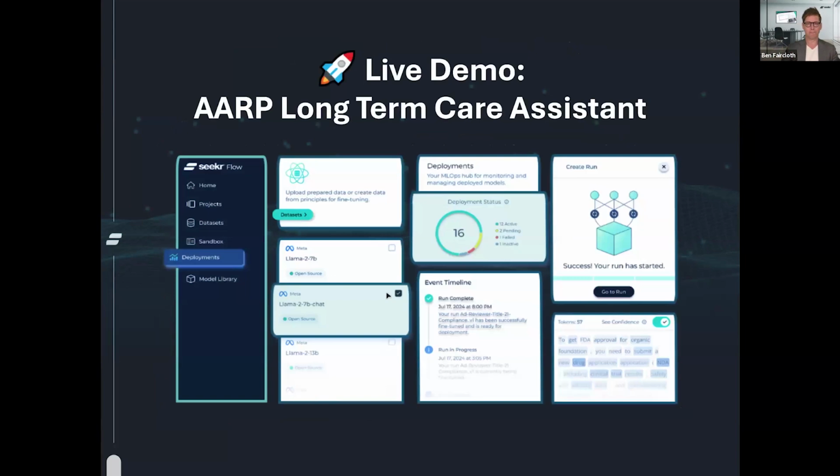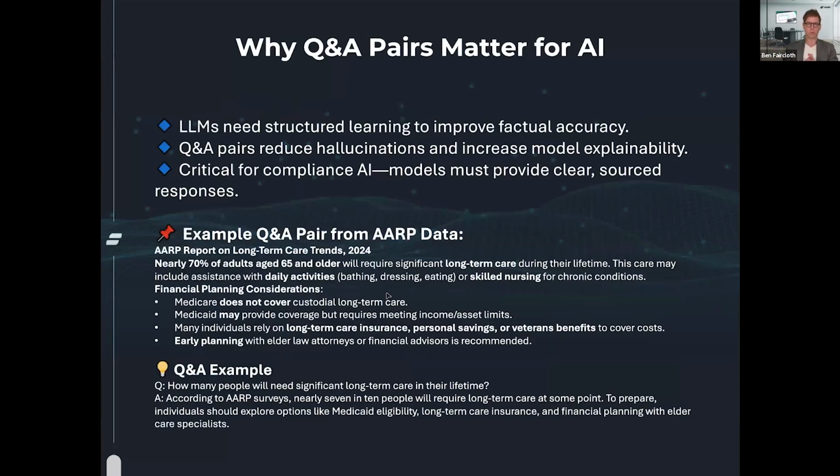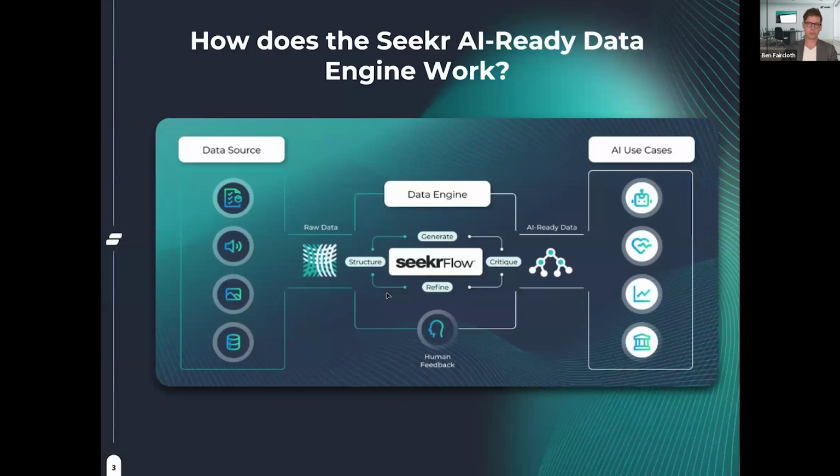So just to back up, because I know we talked through a lot here, what we're talking about right now, and I'll go back to our visualization, is we take enterprise data in any form. You're able to load that into Seekr Flow, into our AI-ready data engine, either via the UI that we'll talk through, or via an SDK and the APIs that we provide that are well documented. We then generate Q&A pairs, and we also use an LLM as a judge methodology to generate additional Q&A pairs based on what we have already done. At that point, you now have what we consider an AI-ready data set on which you can actually fine-tune a model. So I'm going to go into the platform right now.